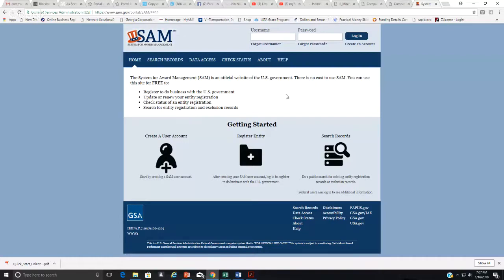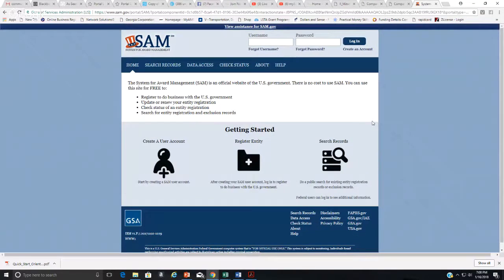So now, if you're going to get your CAGE code in SAMS, you want to hit create an account. After you go to sams.gov, this is where SAMS is very important if you're doing business with the government, especially once you start doing more business. If you don't update SAMS, it could come back to haunt you, right?